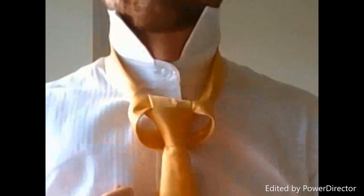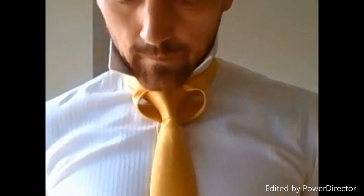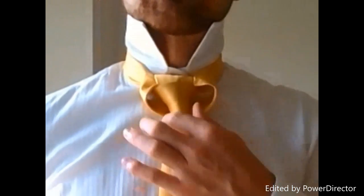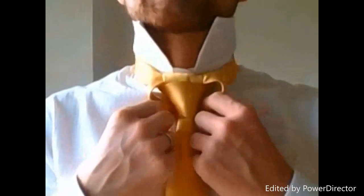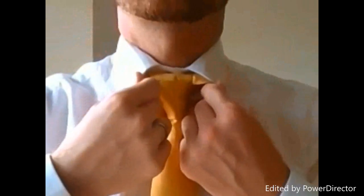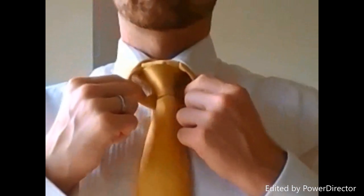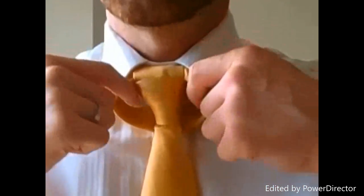You can pull that down through here and repeat the process — pull these loops out from the center, then up from the back, and tighten the face of your knot again. Pull that fabric down through. Then, just like any standard knot, you hold the tail and cinch it up into place. You should have your length perfect, right around your belt line. This being tied this way does create a bit of a trial and error process to get the length right. Bring that collar down, and what you should end up with is that knot looking a bit like a bull's face with the horns.